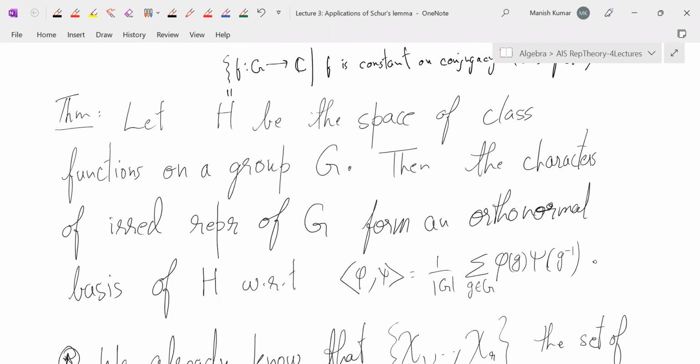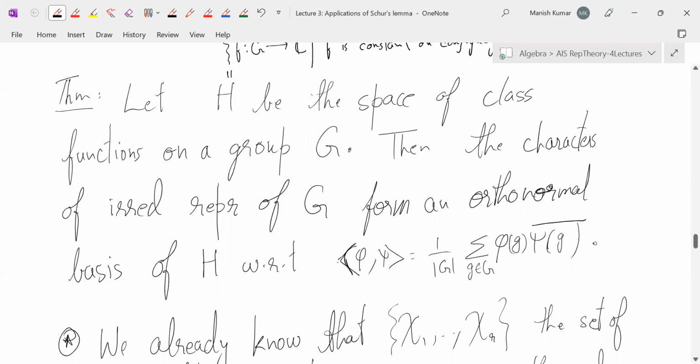It should be psi of g bar, right? Not the inverse. On class functions it won't be linear otherwise. So I should put a round bracket instead of the triangle bracket. In this proof, maybe I used this, so just replace it. Maybe I shouldn't have introduced the triangle bracket. Just assume that this is the same as that, and let's forget about this g inverse part.